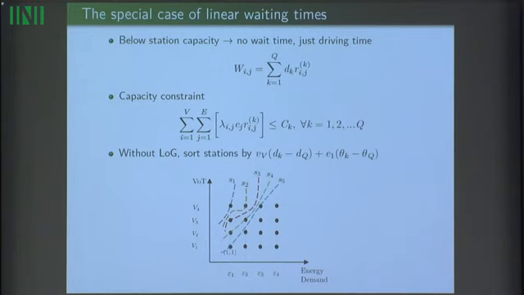If there are eight chargers there, if I only send 8 people, there's no wait, and I won't send a ninth person because there's a hard capacity constraint. Okay, so everything is deterministic in this case in terms of arrivals. So if you only look at this case, there's a nice structure that emerges in terms of who gets assigned to what station. If I sort the stations in terms of this term here, which I know, then we'll see that essentially the customers with higher value of time and lower energy demand get sent to the most desirable station.